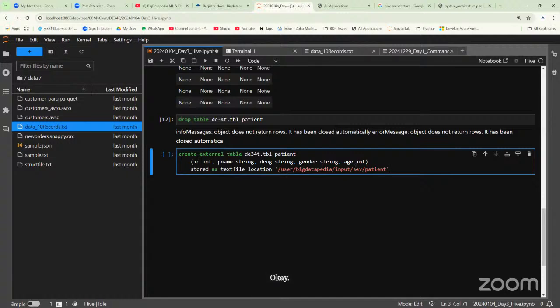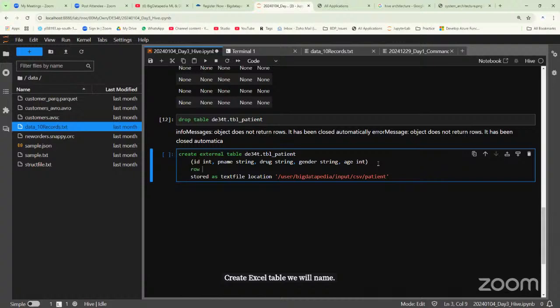Create external table. We will name it. Row format, row format delimited. Comma separated, sorry.